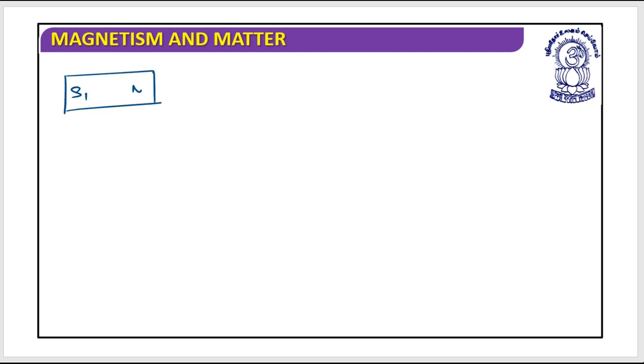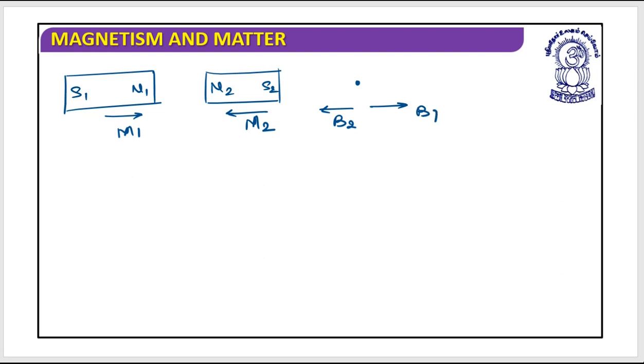Let's suppose this is south north, and this was the other magnet, and this is the point where I will obtain the null point. This was the n2, this was the s2. So for this, the magnetic moment is in this direction. For this, the magnetic moment is in this direction. So B2 will be in this direction, B1 will be in this direction. I hope this is clear. Let's find out the distance. Let's say this is x. If this is x, this should be the 30 that has been given.